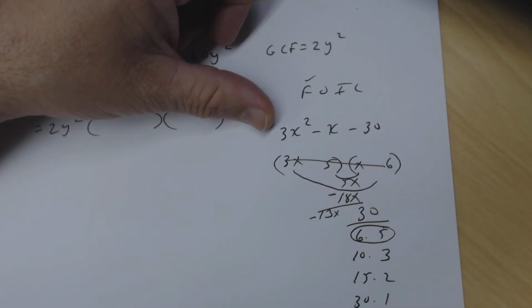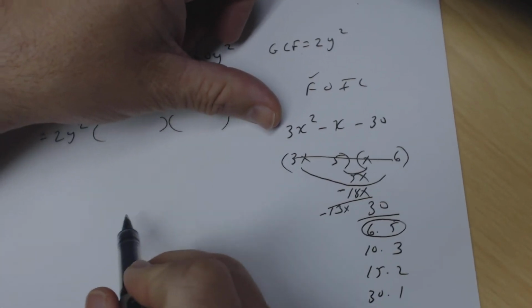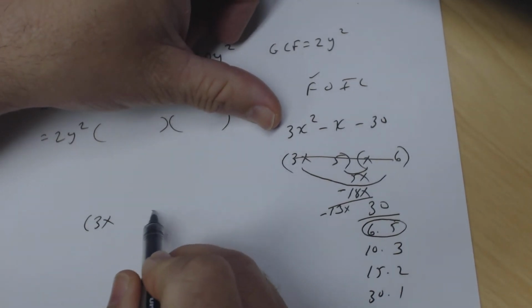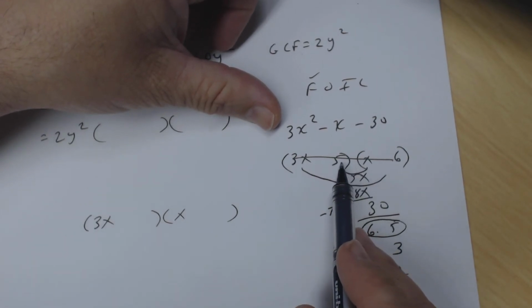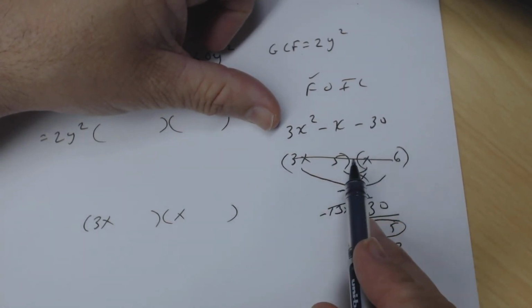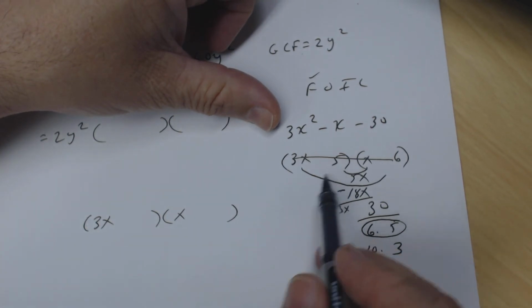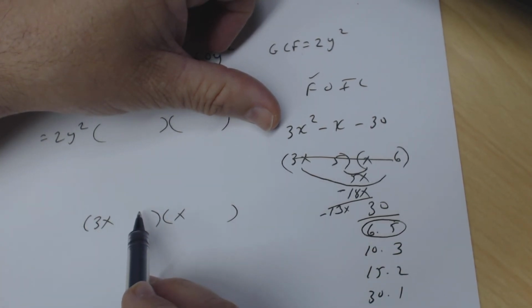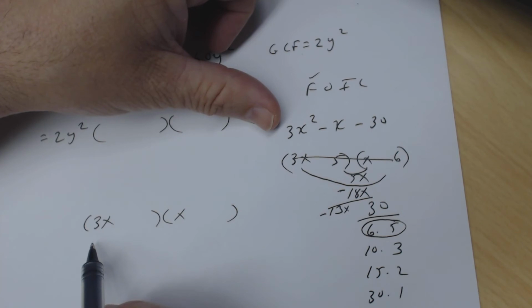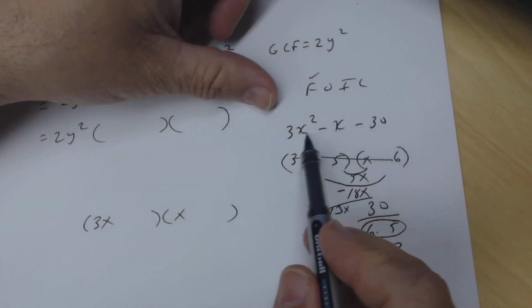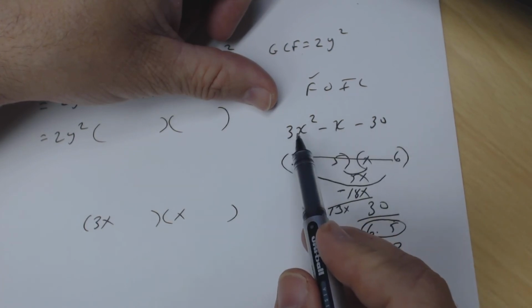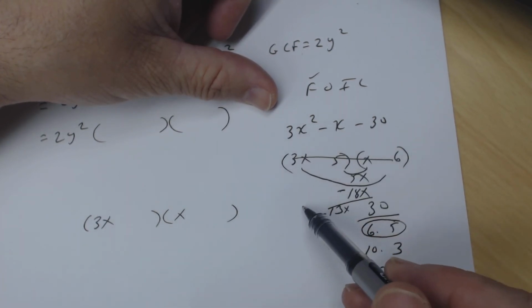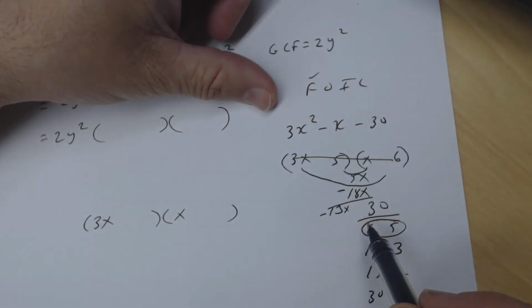So that doesn't work. Let's try something else. I'm going to go right here and rewrite it. So 3x, remember I had 3x and x. You may say, well, let's switch to 6 and a 5. Well, you don't want to do that either because we just talked about that. If you put the 6 here, that means I can take out a 3. Which means that this original polynomial here, I can factor out a 3, and I can't. Remember the previous lesson. I cannot do that.